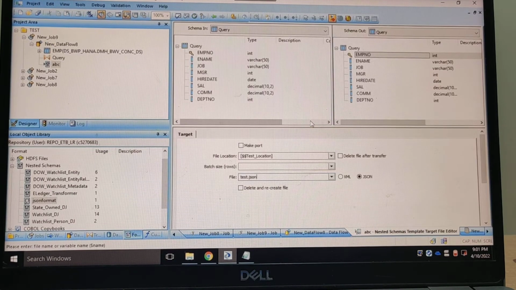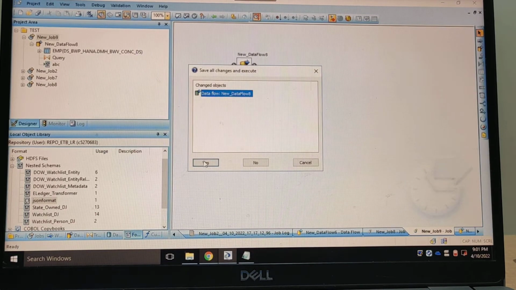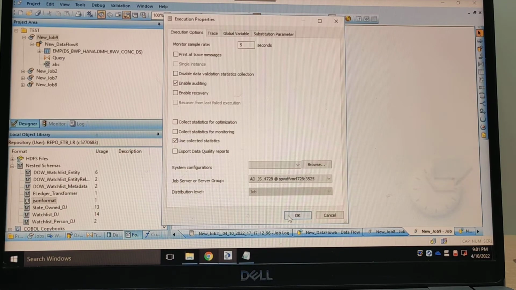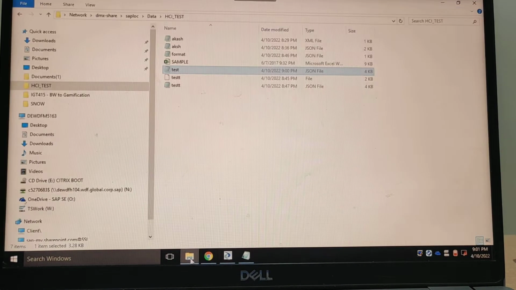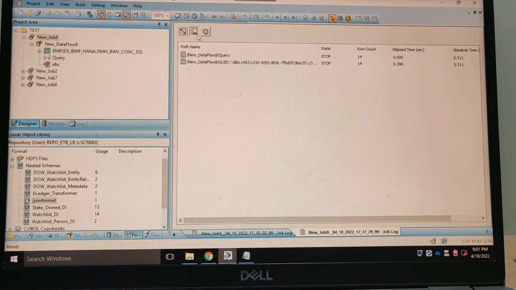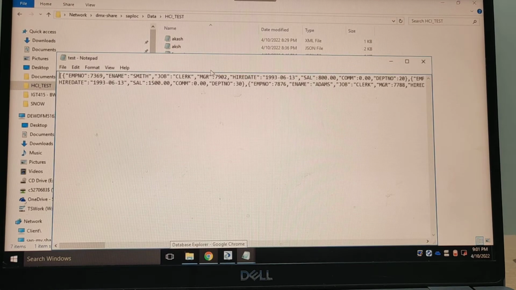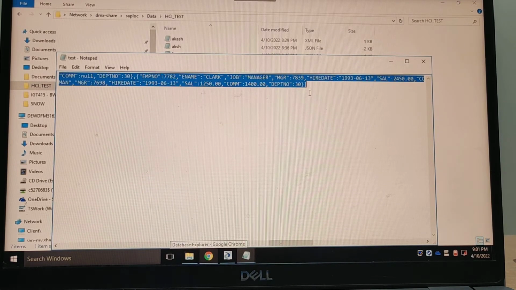This I haven't verified. I have verified this, but I haven't verified this. I don't know how it works. I tried. Should be some logic which I don't know. So delete file after transfer. Even if I choose it, it doesn't make any difference. Let's not choose this. Let's choose the other option, which we didn't. Now there should be only two rows, 2 KB file, valid JSON. 9:01 PM, 9:01. The job is complete. 14 rows sent out. Test. So there's only 2 rows and only one entry, a valid JSON.